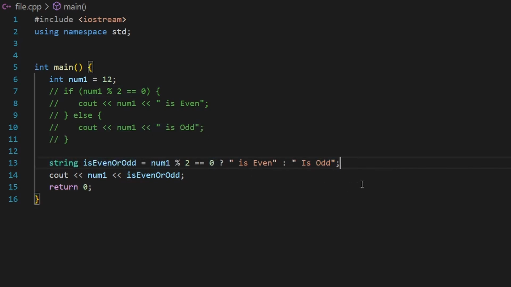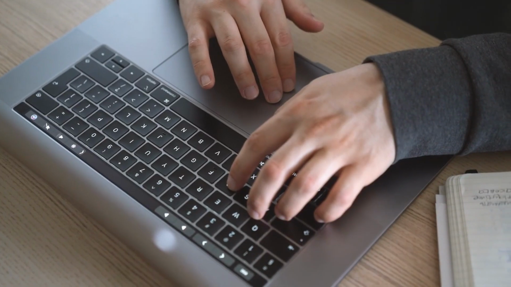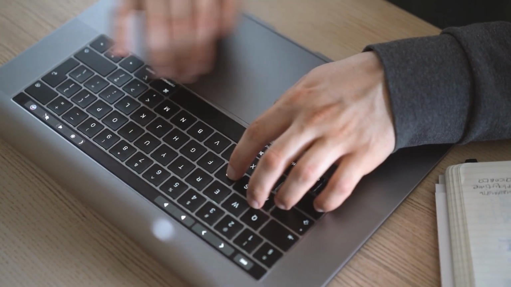And the ternary operator doesn't have else if, okay? You only have if and else. So if this is true, do this, otherwise do this. That's all you have in the ternary operator. You cannot have else if, okay? It is only for if and else. So that is how the ternary operator actually works. And this is it for this lesson about switch case and ternary operator.